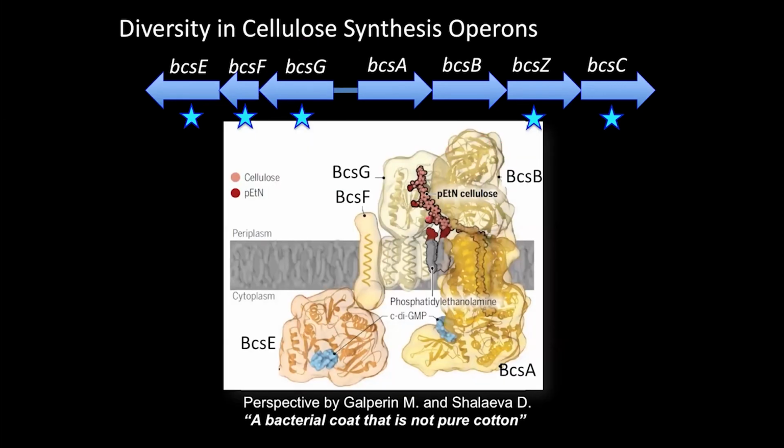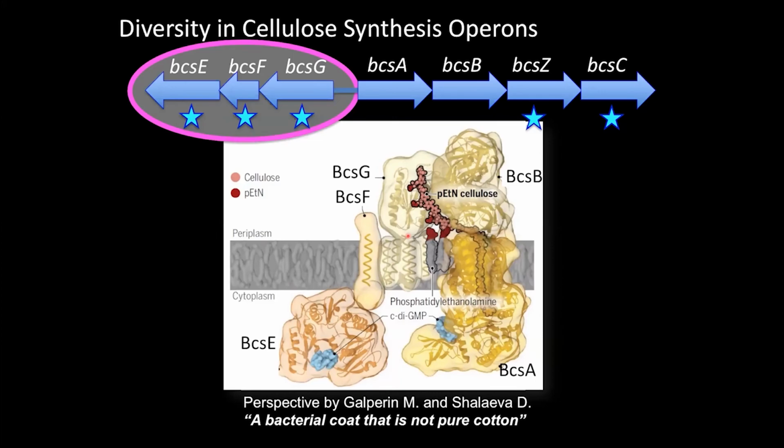And this was a cartoon of how this machinery comes together. A and B had structures at the time. That's the main cellulose synthesis machinery, getting cellulose produced out into the periplasm. This beautiful schematized cartoon was in a perspective article that accompanied our article. We had a much simpler block diagram, but this was a very nice virtual picture of what those proteins might look like. And with a title I wished I had thought of, a bacterial coat that is not pure cotton, because it's not just regular cellulose. That showed our enzyme, BcsG, tacking on this red modification.